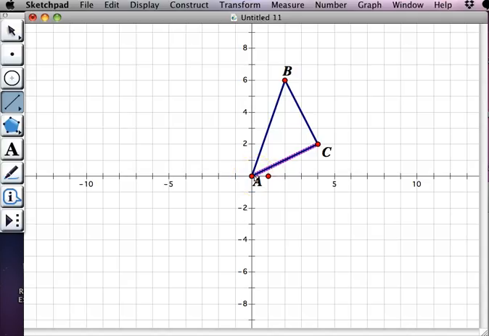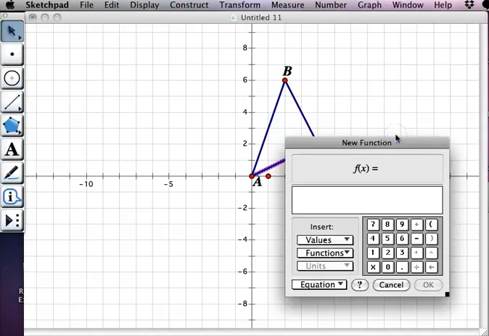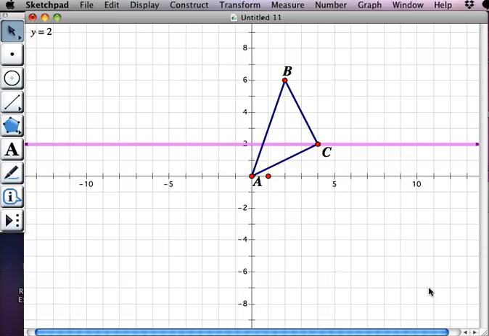And we also want to find where that intersects the line y equals 2. So we can plot that as well. So we can go to Graph, we can plot that function, and we'll use this equation form, y equals, and it's just y equals 2. So we'll plot that. And we can see it intersects in 2 points, but we could also find those.